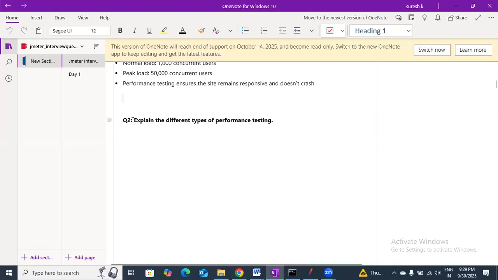Okay, one more question: explain the different types of performance testing. Stress testing, load testing, endurance, benchmark, and we could also go for volume testing.